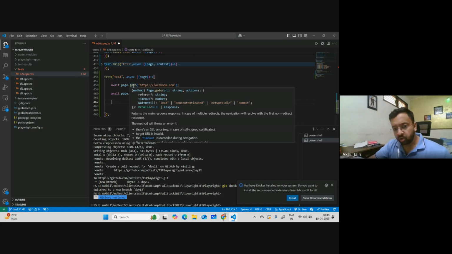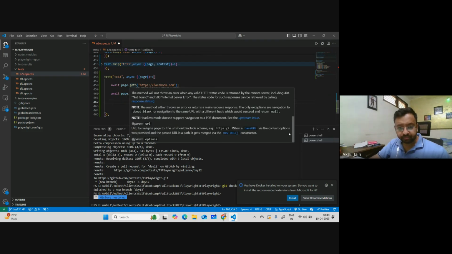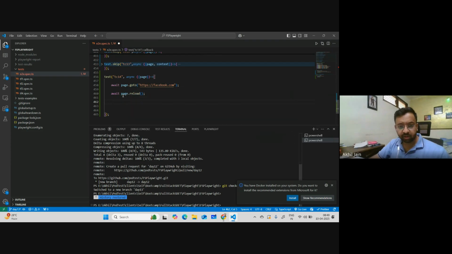You would not want these wait until strategies to be applied, because by default the strategy being applied is the best strategy, which is the load strategy. It is not showing here, but that's the load strategy which is being applied. I'll talk about what these strategies are, but the way I'm writing it, these are sufficient for us to use.